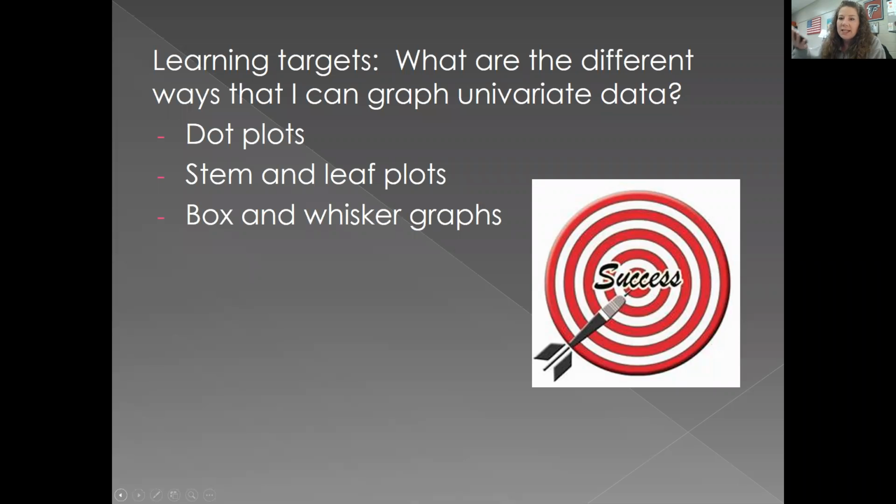Another thing I want to do today is, if you have this calculator, which hopefully everybody does, I'm going to show you how to use it to quickly make yourself a box and whisker plot, or graph, based on having the lower quartile, the upper quartile, the median, and so on.